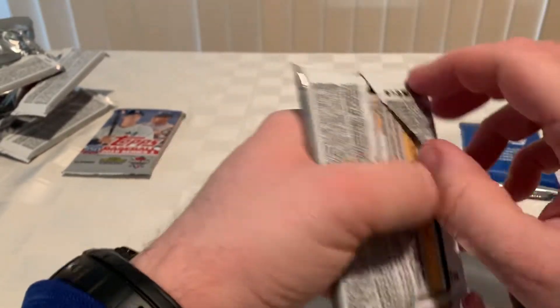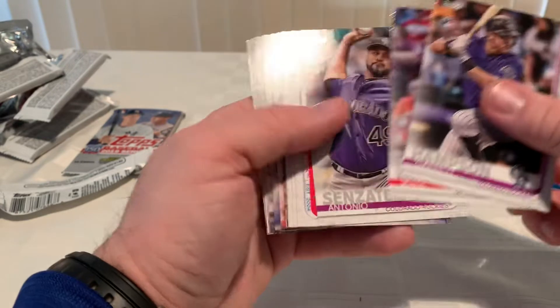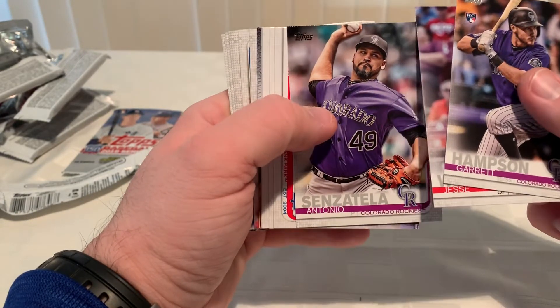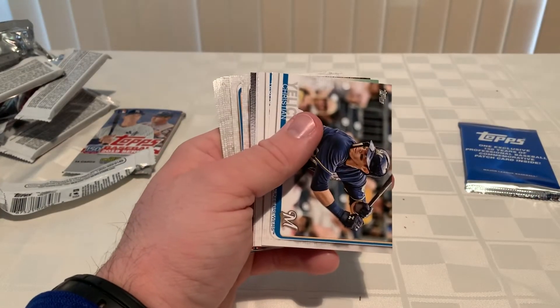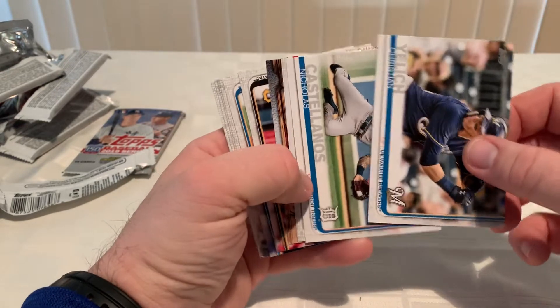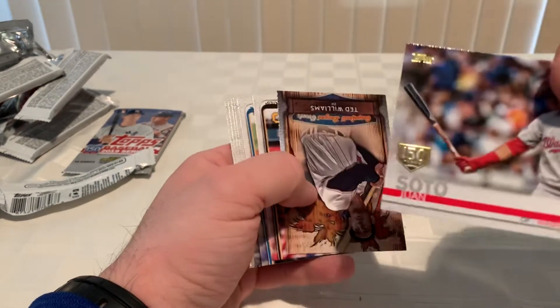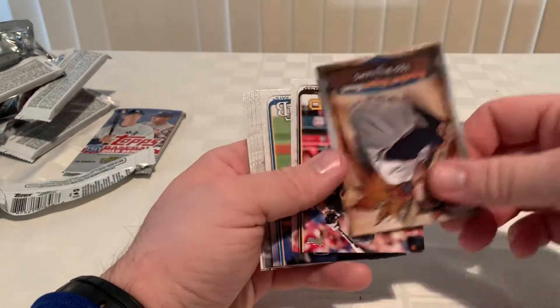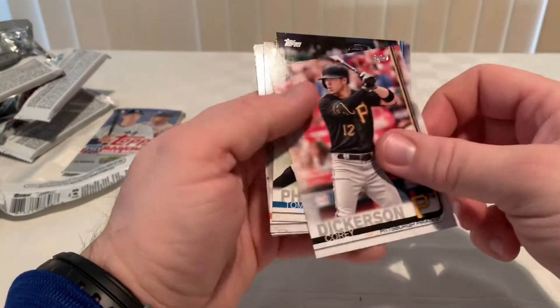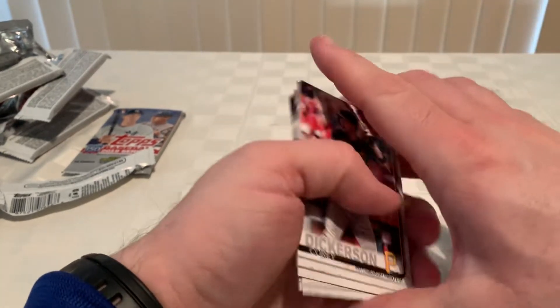Come on, open up — thank you. Garrett Hampson, Jesse Winker, Antonio Senzatella. We got Citizens Bank Park for the Phillies. Christian Yelich, Nick Castellanos, Juan Soto — that's a cool one, it's got that beautiful 150 patch little thing in the corner, definitely a nice card. Ted Williams Grapefruit League, Corey Dickerson, Tommy Pham, Michael Conforto, Odubel Herrera, Marcus Semien, and Trevor Williams.